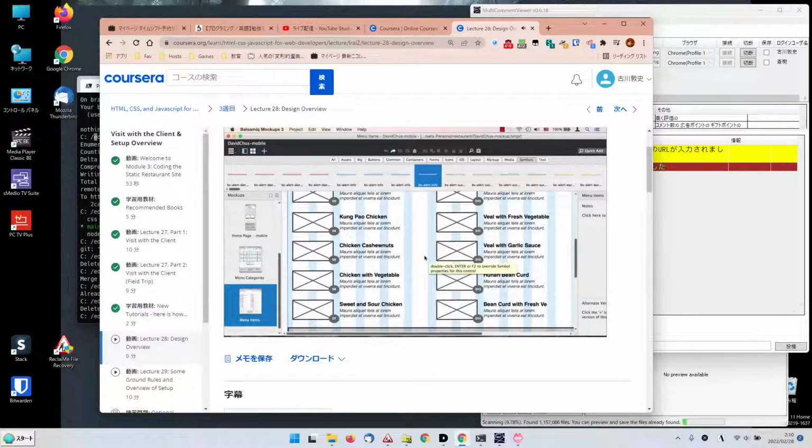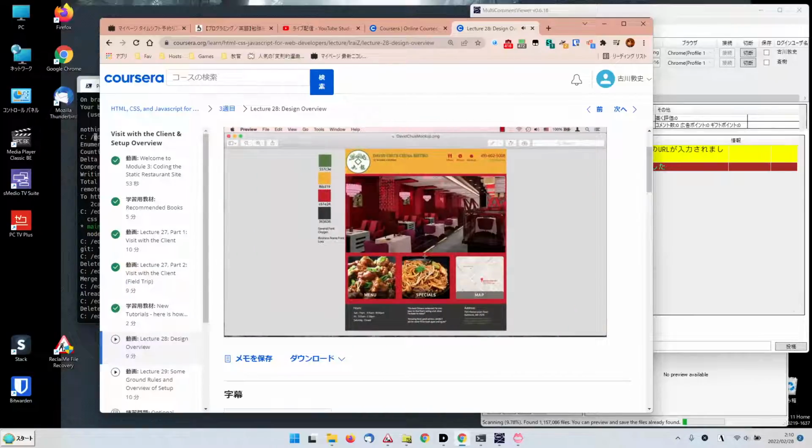Next, let's take a look at some design that has already some colors and some more concrete layout. So here's what our designer came up with, and this is just a basic idea, and this is what you're usually going to get back from a designer. You're going to get some kind of a color scheme, some photography, and the photography is not from this particular restaurant. It's just some stock photography that you can certainly use in order to kind of enhance the site to see what it looks like.